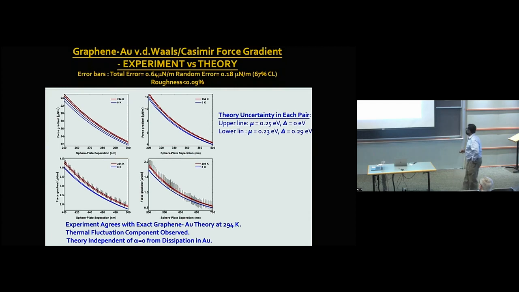The reason we have bands is that the top line and the bottom line of the red band tell you the errors in the theory because of the errors in our impurities. Because we had a high impurity concentration, we have errors from that, which come through the band gap and the chemical potential. So the theory errors are reflected by the red band and the blue band. Within these theoretical errors, we get very good agreement for the Casimir force from graphene as a function of separation distance. So the key point is the thermal fluctuation can be easily observed now, finally, in graphene.